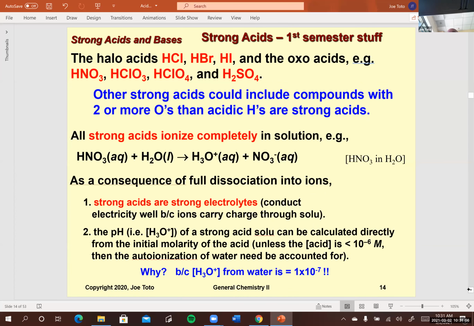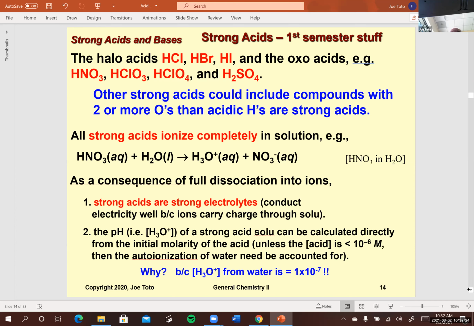Okay, so I was telling you before that you're going to have to be able to distinguish between strong acids and weak ones, for example, because for the strong acids, you're going to use limiting reagent techniques to solve, for example, pH, whereas for weak acids, you're going to have to apply an ice table approach. So how are we going to do this in Chem 201?